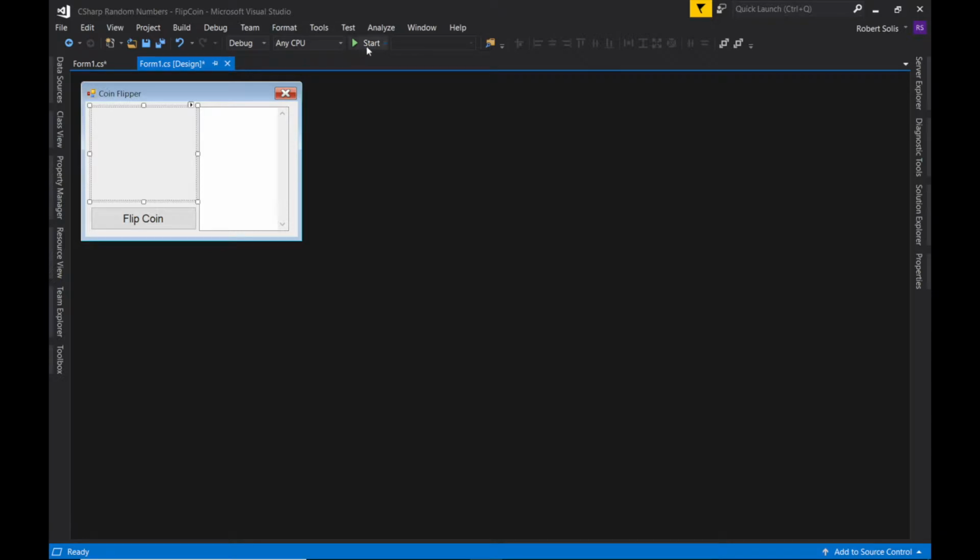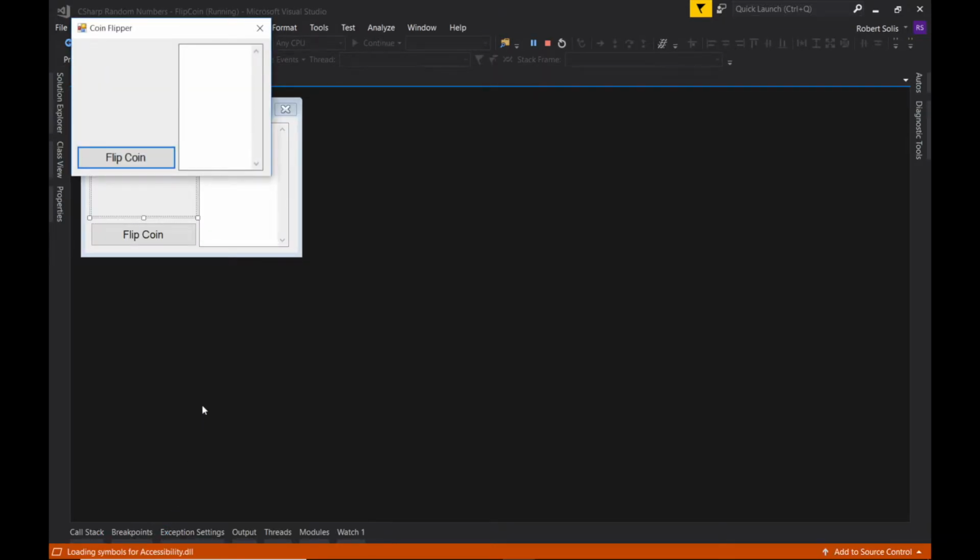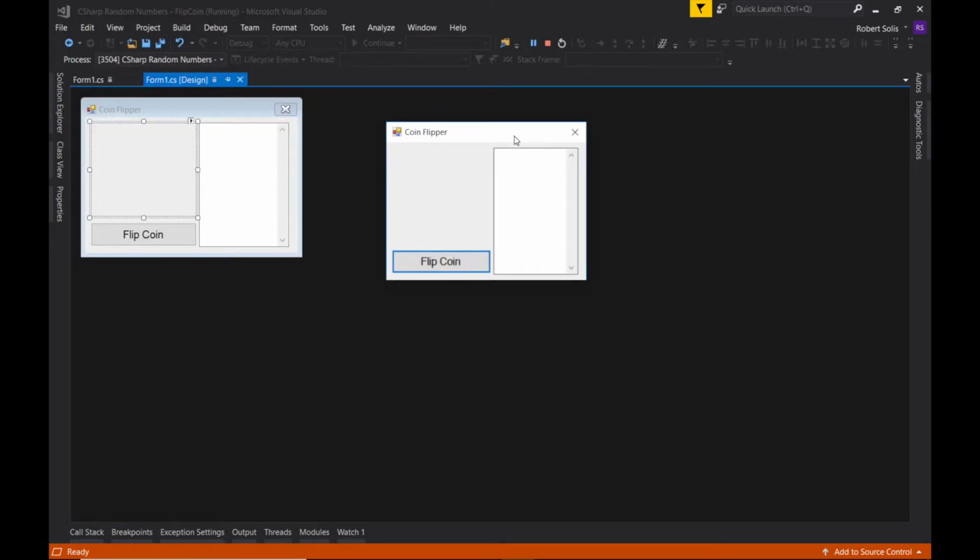So let's see what happens here. Let me run it one more time, and we're going to make sure that everything builds successfully. So down over here, everything is built successfully. Wonderful. So I'm going to come over here and flip the coin. Quarters, a heads appears, then heads, and then heads, and heads, and then tails, and so forth and so on.